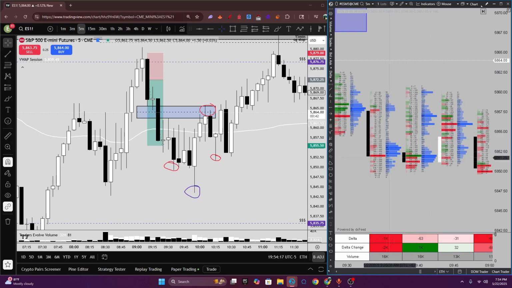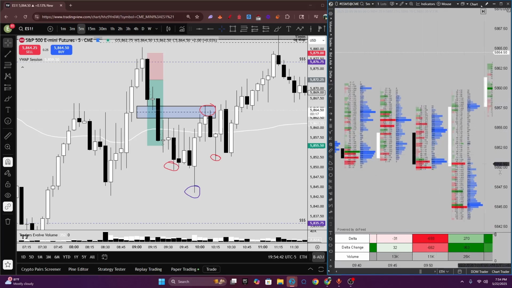Now, if buyers had popped more and we had seen aggressiveness in buying near the top as well that has been distributed, then potentially we could have headed higher. But if you entered this trade, it's likely that you would have got stopped at break even or stopped for a little loss.